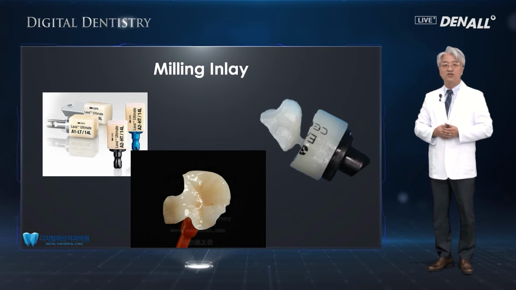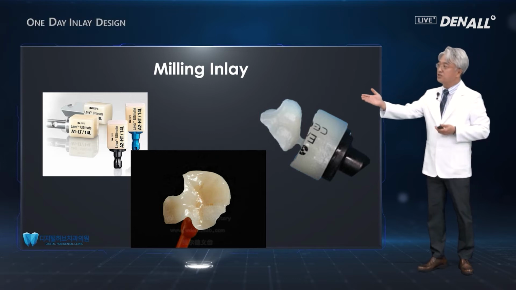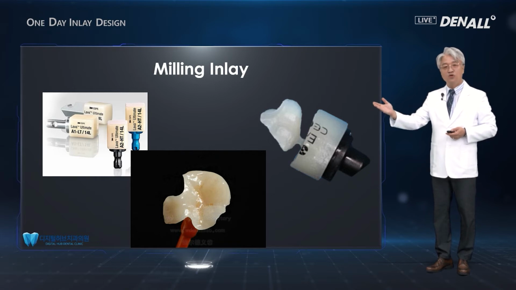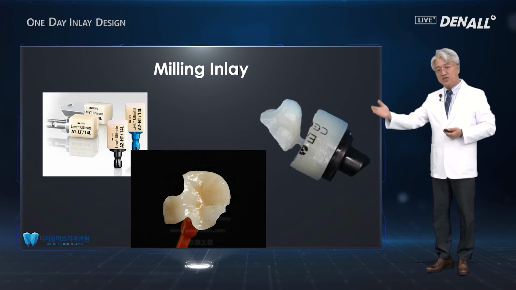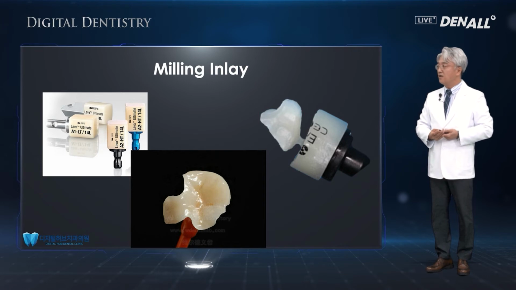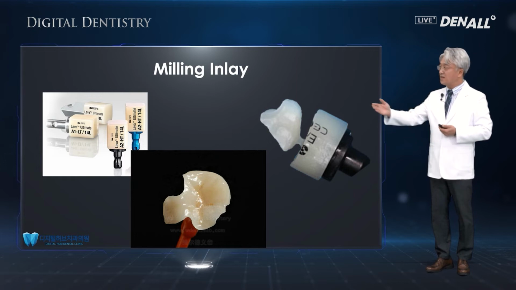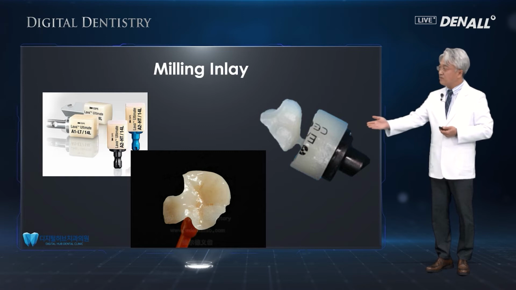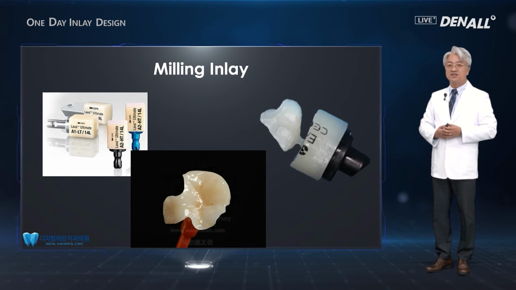The materials used for the milling inlay, something you know very well, like this on the left, is this block type, all ceramic, hybrid resin, and other ceramic materials. So whatever the materials, I do believe can all be used for inlay. So this block type materials using the milling machine, you cut, then as you see on the right side, that inlay will be created, and before setting to the patient, this will be how the inlay would look.